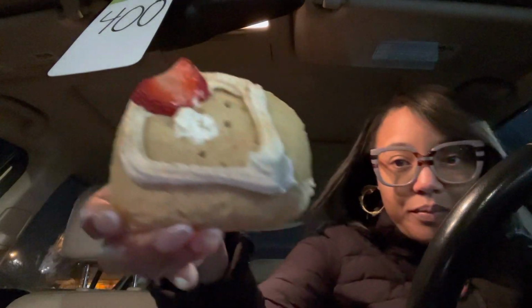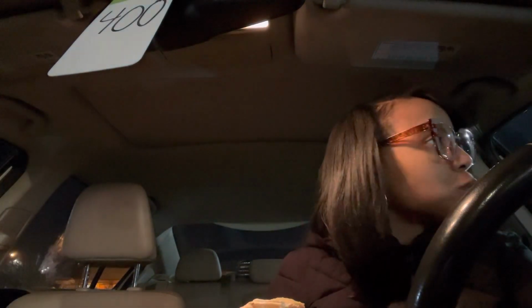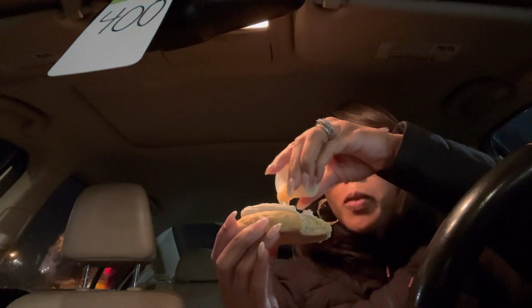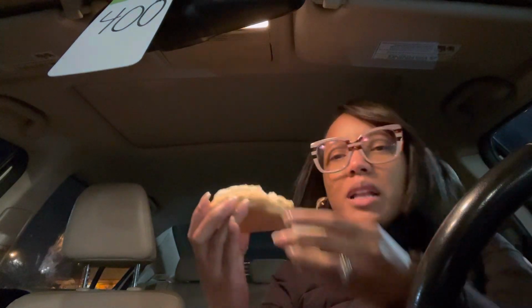Cookie is oddly shaped, but I've been craving tres leches cake, so I'm gonna try it first. It's very plain. Milky. I guess it comes with a little bit of cream or milk or something. I don't know. And I like this little touch. But you get milk with it and stuff. Anyway.